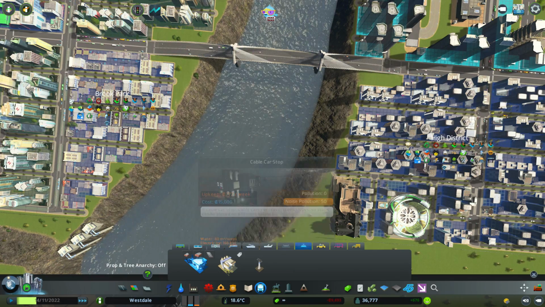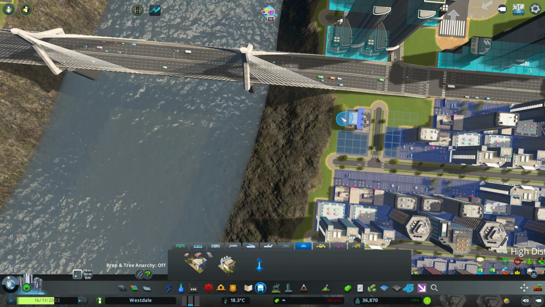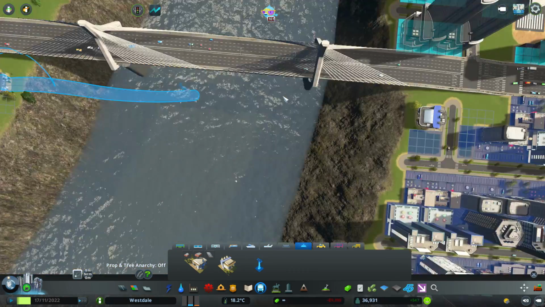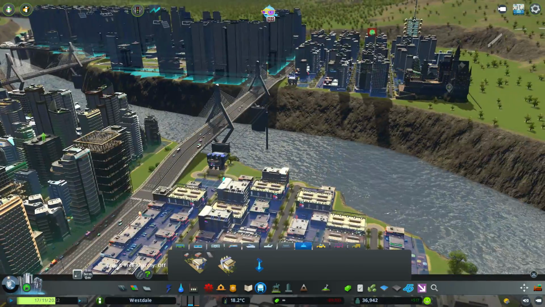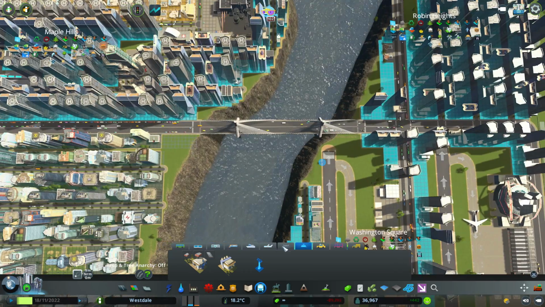Cable car stop. Cable car end of line stop. Yes, please. So we'll have one there. Let's bring our cable car across. Yeah, that's going to connect. That's going to connect over there. Oh, fantastic. Cable cars across the river. Should we do them all the way along? Let's do another one over... Oh, yeah, let's do another one over here.